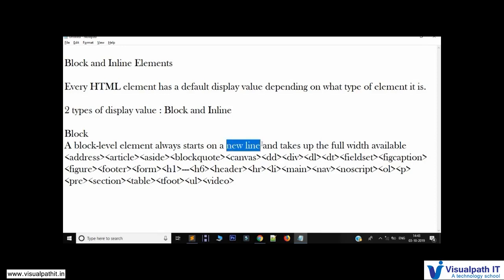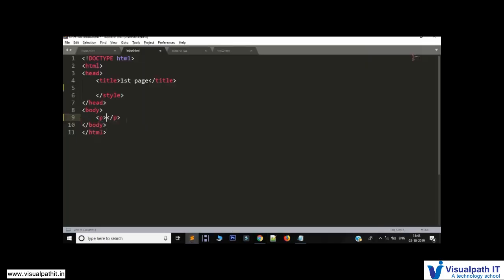Let's take some already used examples as well as some new tags and learn what it is all about. Let's first start with the P tag. I'll make use of a P tag and write something like: this is the explanation about the block elements in the HTML. And now I'll make use of an HR tag. That's it. There's no closing tag for this, you just need to have an open tag. So let's run this.